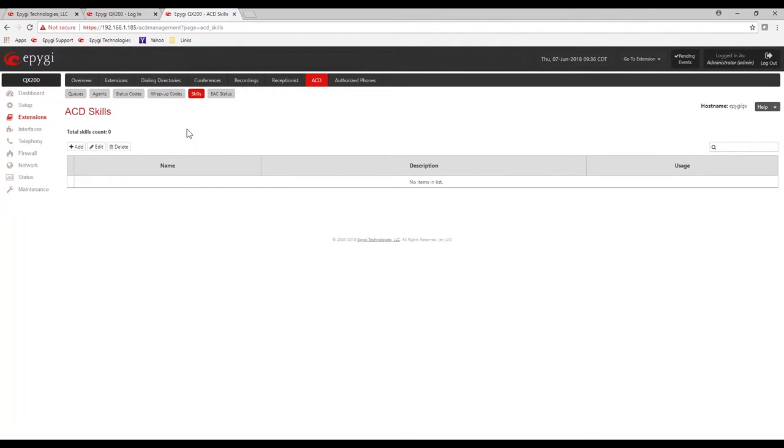These are all definable by the customer. When you create wrap-up codes, you can specify which queues they're going to be available for. We've created the sales queue, the support queue, the inbound queue and the outbound queue. By default, it'll be set for all queues.